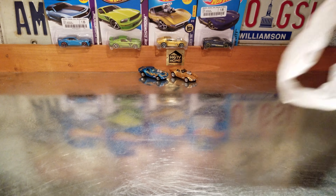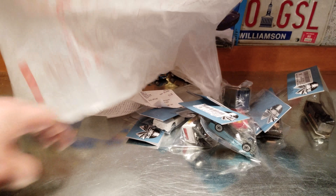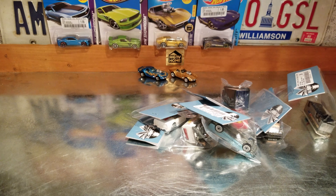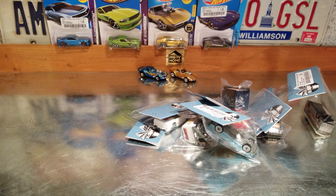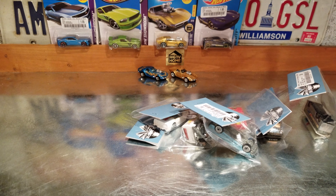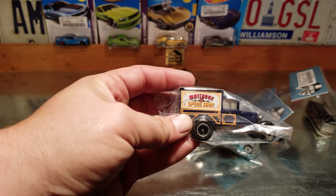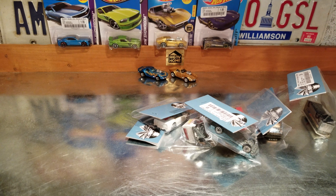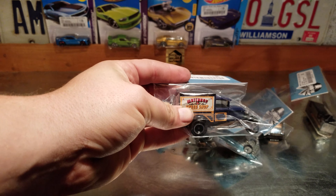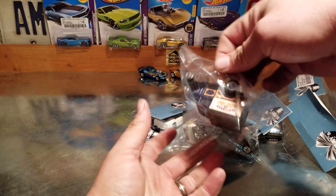Let's get right to stepping through this bag from McKay's. All right, pull the receipt out of there. Those are all loose cars — pretty much the majority of what I buy from McKay's. This week they were a little more expensive than the last video I showed. That's the Matchbox Speed Shop — I believe it's a Ford Model A. Yep, Ford Model A. Matchbox Speed Shop, busted out of the plastic here for a better look.